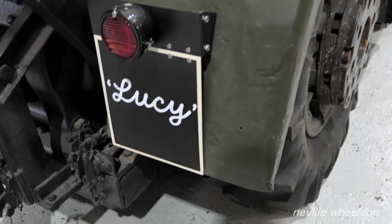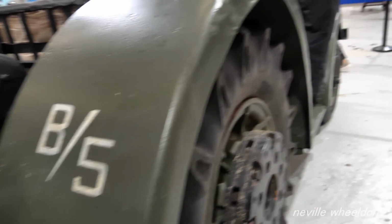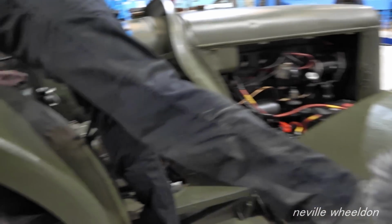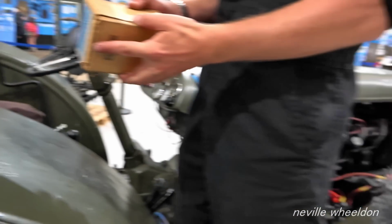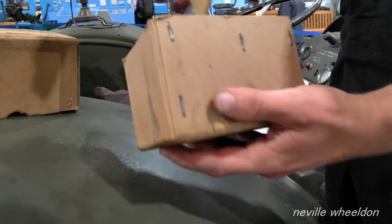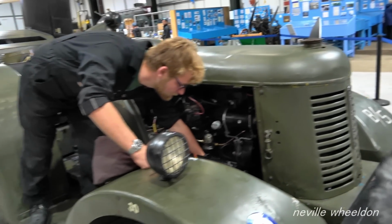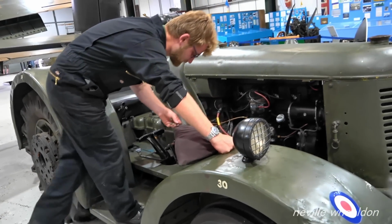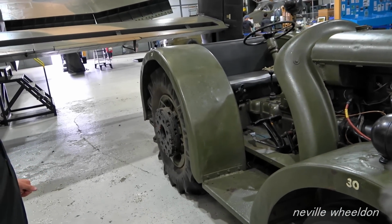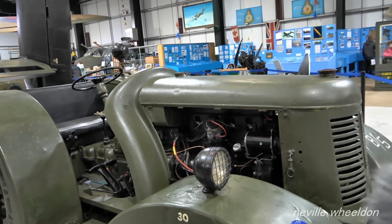Racket it used to. Yeah. I've got a new voltage regulator for it, which is going to go on whenever Spen's back in, probably Friday. Genuine Lucas one. But it's nice to have it back. Yeah. It's right for the air show.